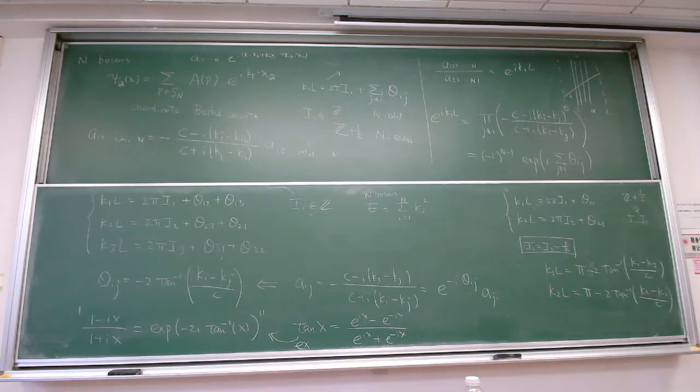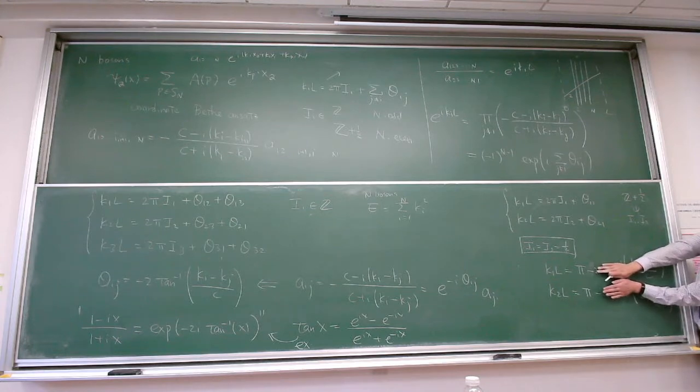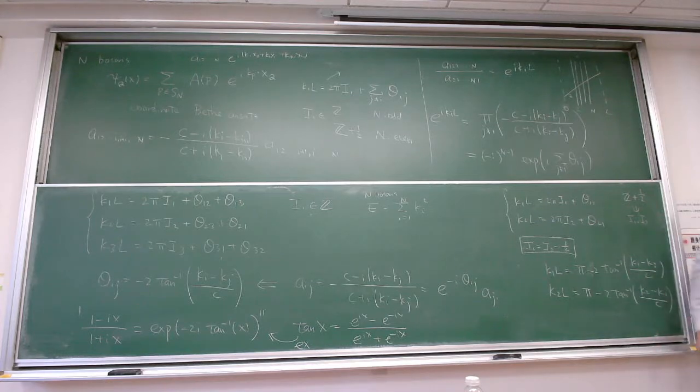And then, as you can easily see, for instance, if you take an extreme case, C goes to infinity, it becomes K1 is equal to K2. And we know the wave function vanishes. That I already explained. And then for generic C, I'm not sure this has a solution, to be honest. I never solved this, but I don't think this has a solution.